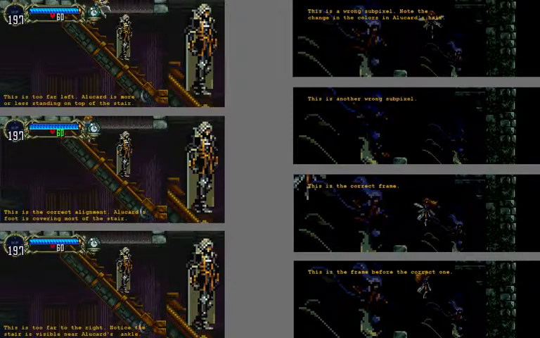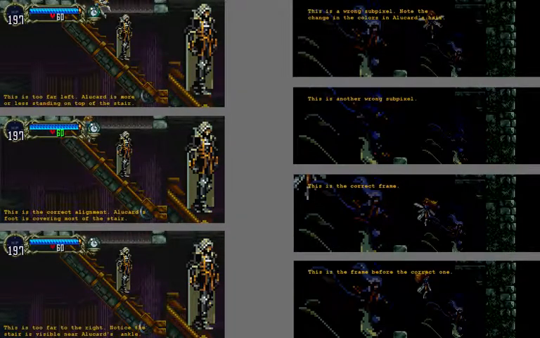On the upper left portion, which we'll call the stair side, the right side we'll call the hair side, let's say. On the left side, you'll notice that there are 3 pictures. The top one is too far to the left, the middle one is just perfect, and the bottom left one is too far to the right. The big difference is when you look near Alucard's feet. That's the one that I use specifically. What I'm looking for is to see if Alucard's feet cover the stair that he's next to when you do the Buffalo Star Dash.